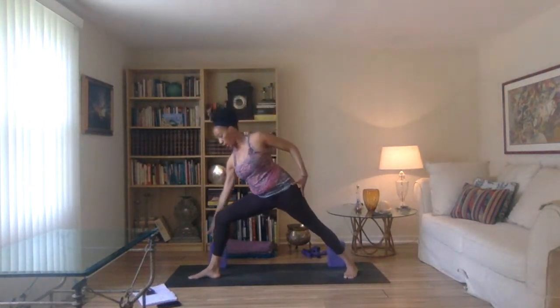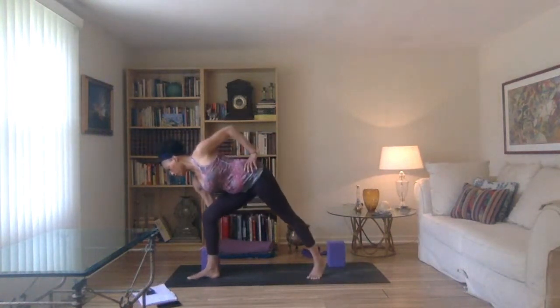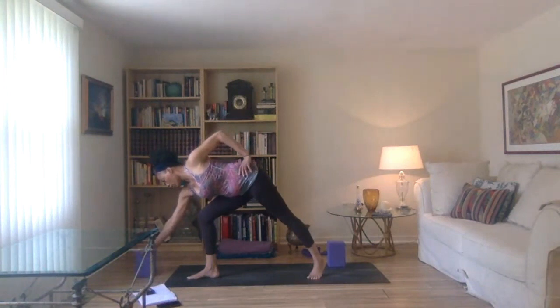The legs are open wide, extend to the fingertips, ankles lining up underneath your wrists. Left foot in, right leg turns out. So just bend your right leg for a moment and bring your hand down to this block. I'm going to keep my left hand on my hip just so I have a little more balance. I'm just trying to move my body into one plane here. I'm stepping with the left foot. Move the block away from the right foot.